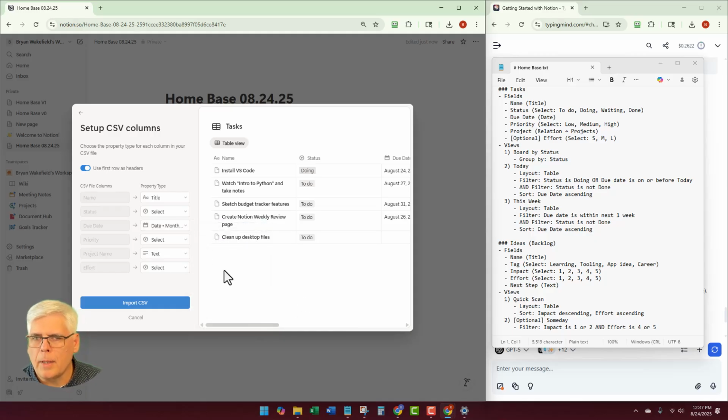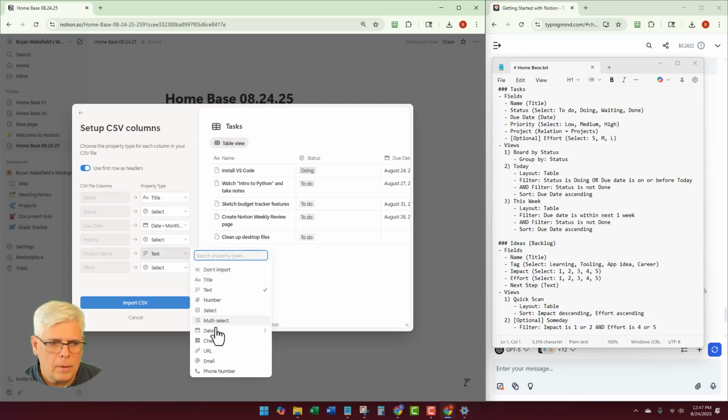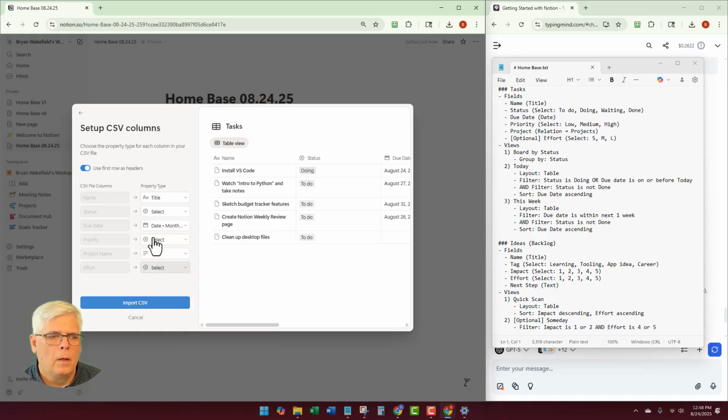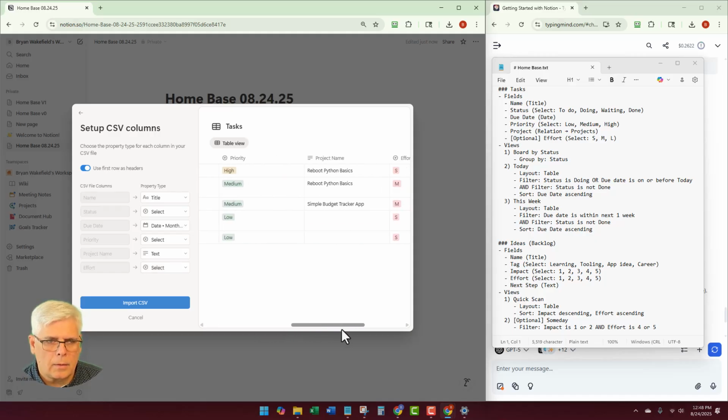It's a little more compact. Project is going to be a relation. It will not let us do that just yet, I don't believe. No. So we'll leave that as text, and we will work on our relations at the end once we have all the databases in place.